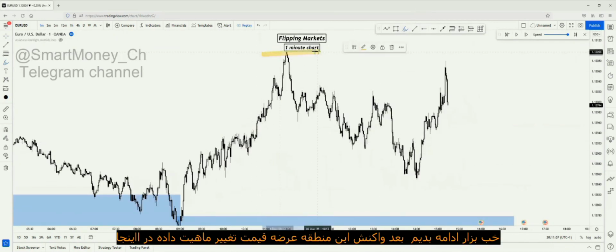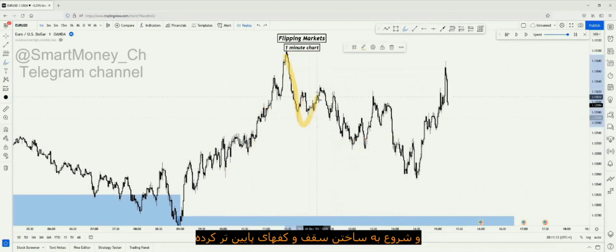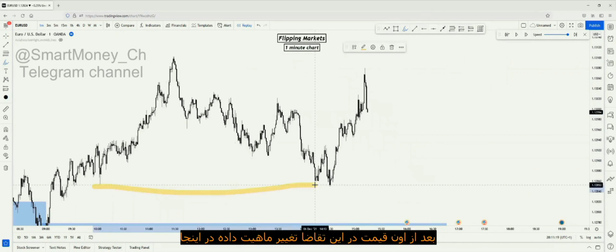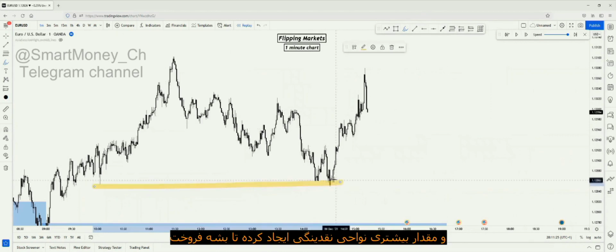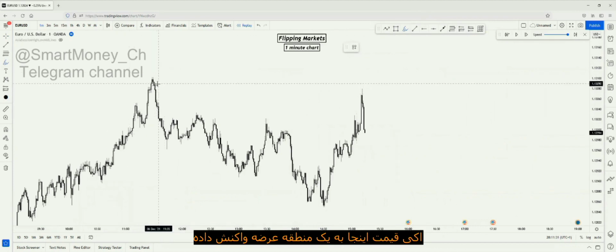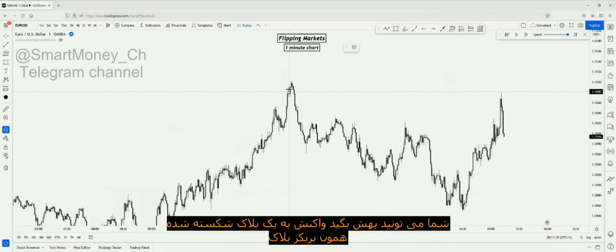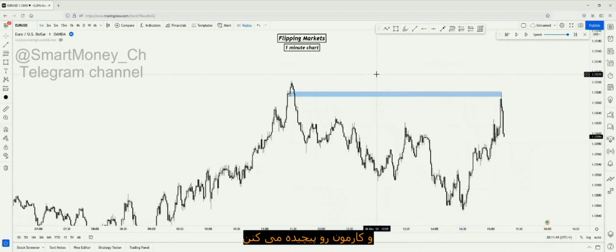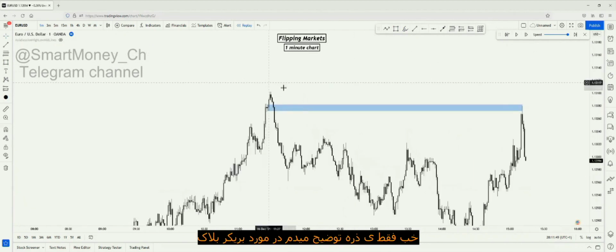Okay, let's continue. After the supply reaction, price changed character here, here, here, here, and started to form a series of lower lows and lower highs. After that, price changed character on the demand zone right here, and built up more liquidity for price to go short. Price reacted on some supply here. Maybe it was a 5 minute supply, but we can actually call it a breaker block reaction. But I won't confuse you with breaker blocks because we do not use them. It makes things complicated. We just use a simple strategy, but I will explain breaker blocks really quick.